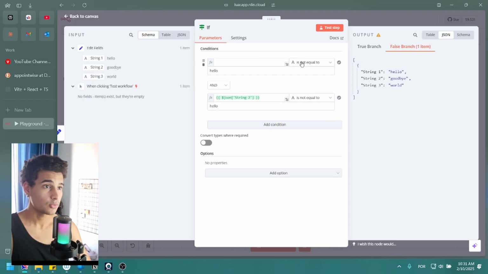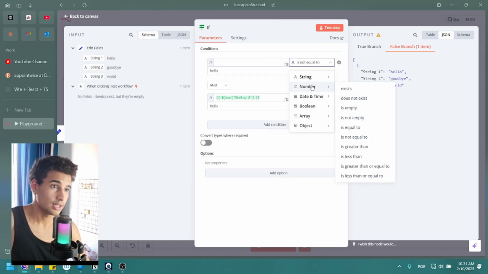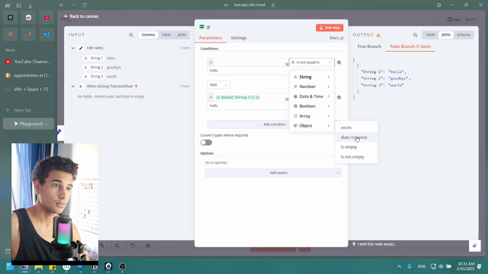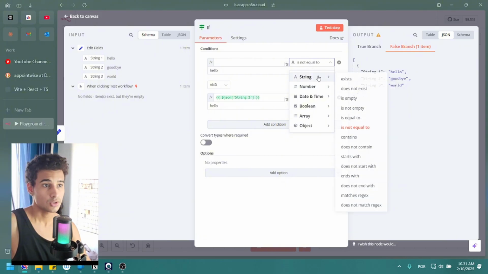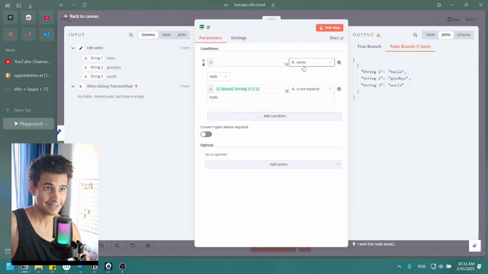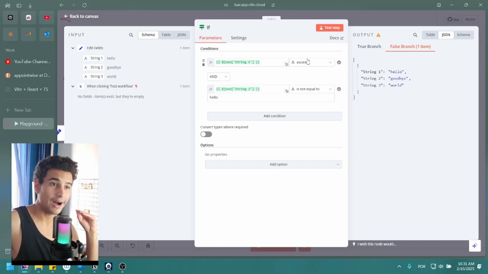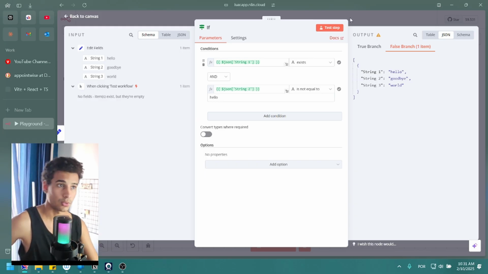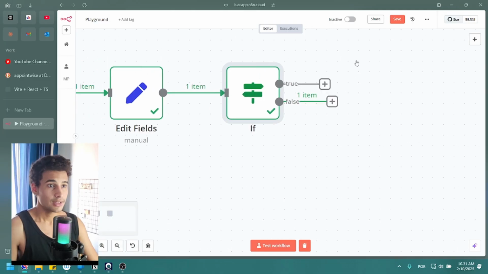And you can play around with these over here. You can use numbers. For example, if the input is not a text, you have to switch to number. Date and time, boolean. It depends on what you're inputting in here. So you can say object, and then you put the object exists, does not exist. So I can come to this string and say, if string 1 exists, it's true. So literally, if I do not send data, it's going to go to false. But if I send any data at all, it's going to true. That's it. Very simple node.